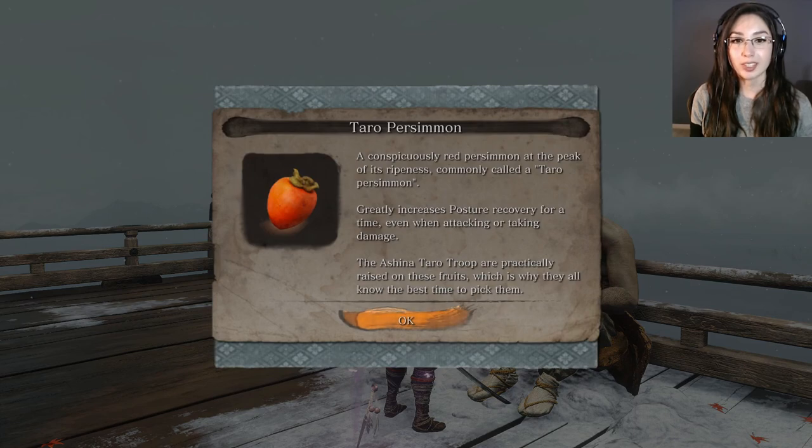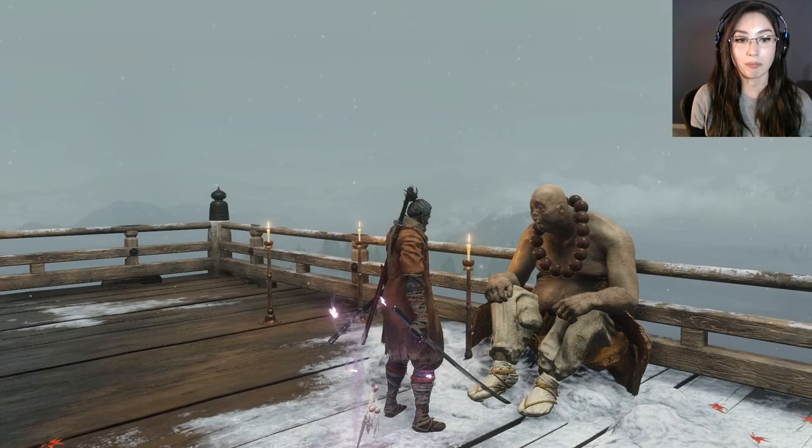Oh, that's nice. Taro Persimmon. A conspicuously red persimmon at the peak of its ripeness, commonly called a Taro Persimmon, greatly increases posture recovery for a time even when attacking or taking damage. The Ashina Taro troop are particularly raised on these fruits, which is why they all know the best time to pick them.